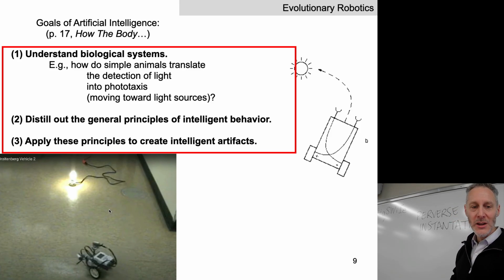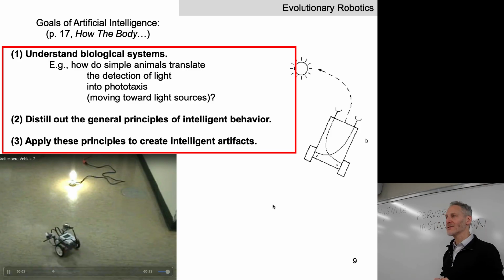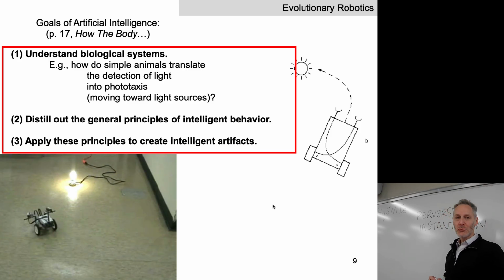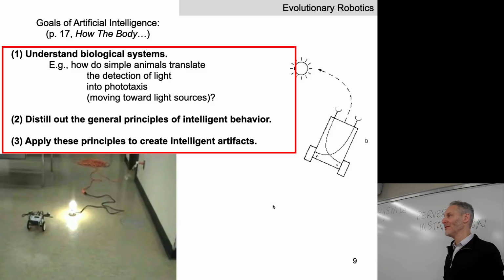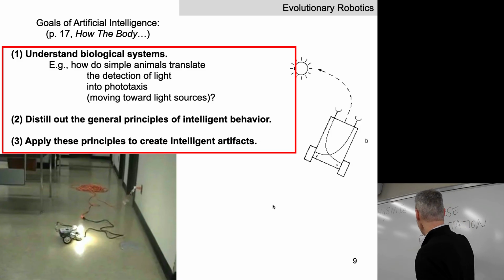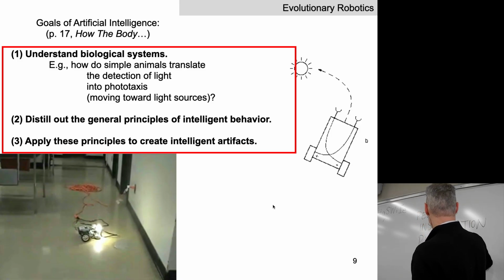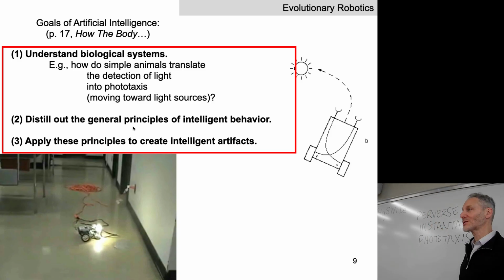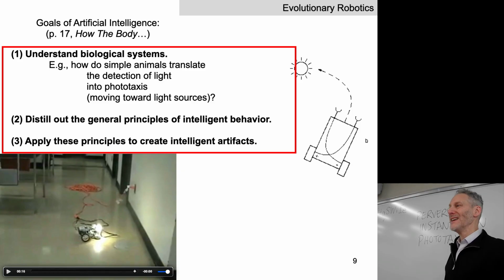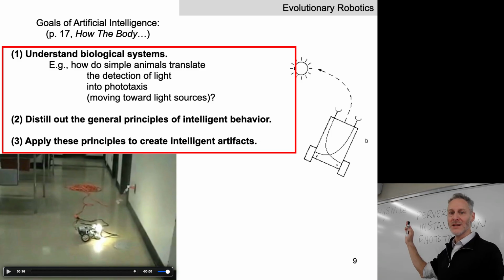Okay, here's a Lego Mindstorms robot. Some of you may have played with these as kids. Here's a robot that does not necessarily an intelligent behavior, but it's an adaptive behavior. It's called phototaxis, moving towards a light source. The designers of Lego Mindstorms threw away most of what we do or what animals do, and we're left with something very, very simple. So there is not a lot of internal processing going on inside this Lego brick, and we'll see exactly what processing is going on inside this brick in about 10 minutes.